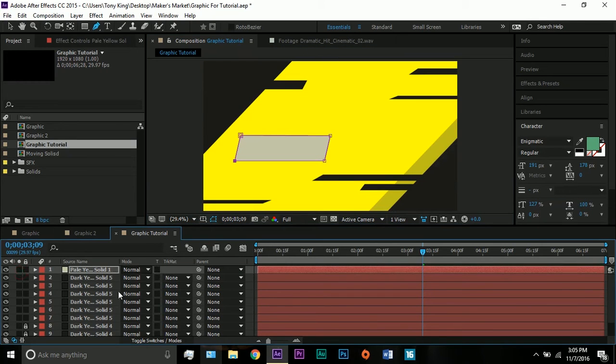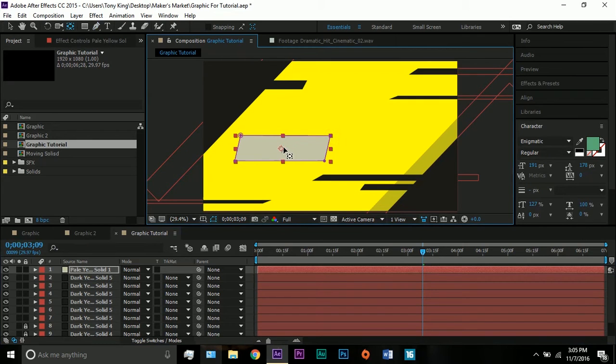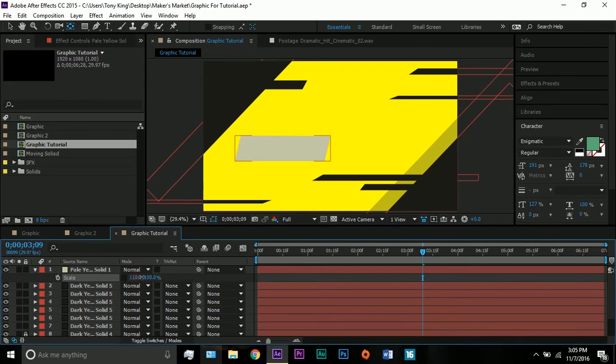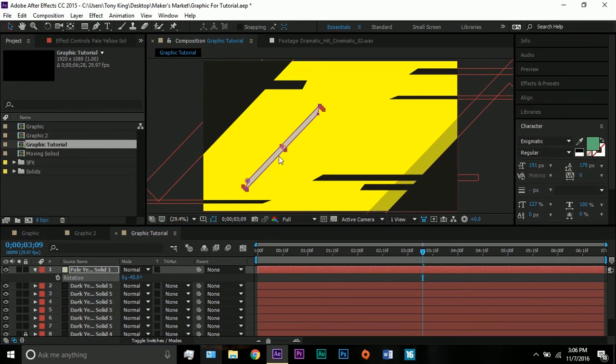So unsolo this, and now again we want to move the anchor point to the middle so it's easier to edit. Scale it down to the size we want, taking off constrained proportions, of course. Okay, that's a bit long. Okie dokie. So now we have to turn it at the angle. Hit R and negative 45 degrees, and bring it over to our end position. Over here, let's say it goes from top to bottom.